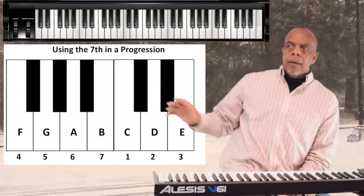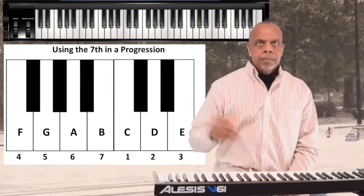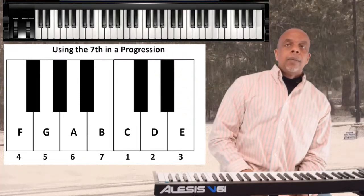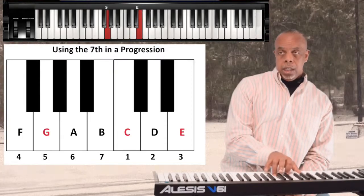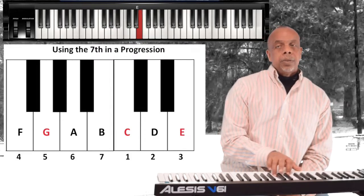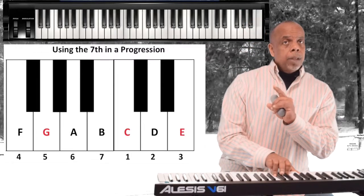well, it's still in the key of C, but I kind of laid my keyboard out a little bit. I kind of flipped it around so that I could have C in the middle of the screen, but it's still a C. I just started in the middle with C is 1, D is 2, 3 is E, and it flips back around. All right, so now let's say if I want to play a C chord, C, E, G, or G, C, E, C, E, G. That's a C chord, okay? The 1, the 3, and the 5. Now, if I'm going to make this a 7th, if you notice this, what is the 7th? I'm waiting for it.